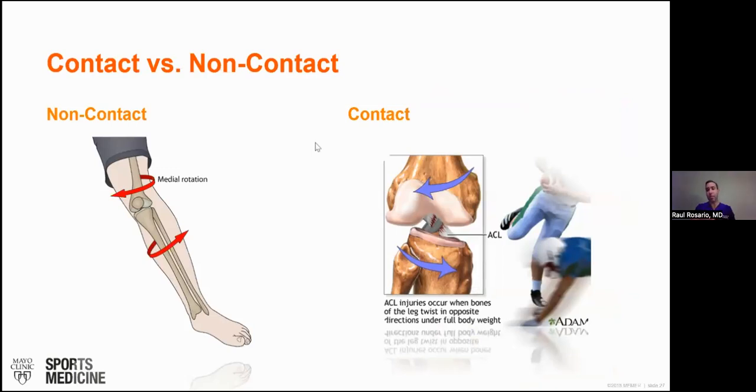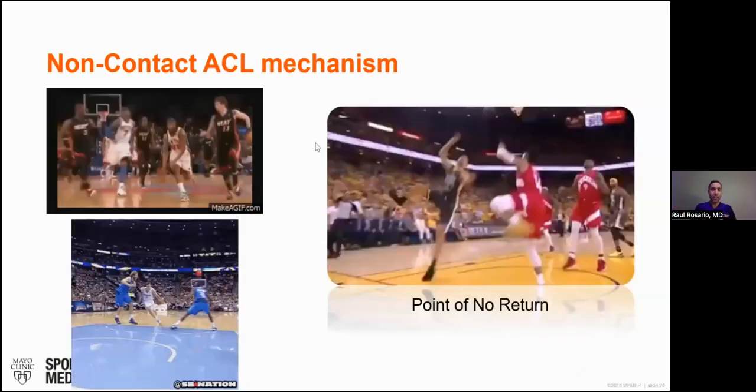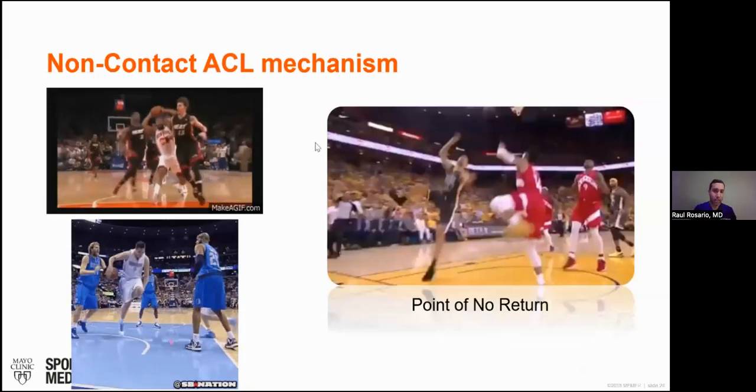The contact injury is more common in football also, which is an injury on the outside of the knee and kind of breaks the MCL and the ACL also, sometimes the meniscus. The non-contact is more common, and the idea is that you jump and you try to change direction, for example, and then the hip goes medially and the foot gets stable, and then that rotational motion kind of breaks the ACL. These are a few videos of ACL injuries.